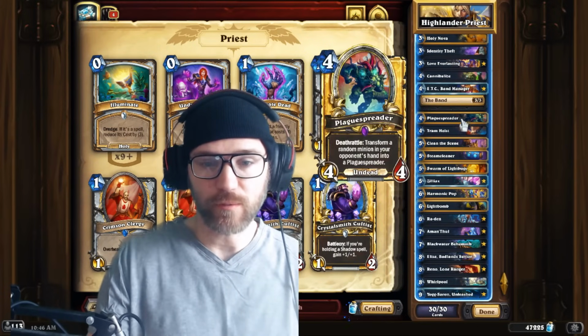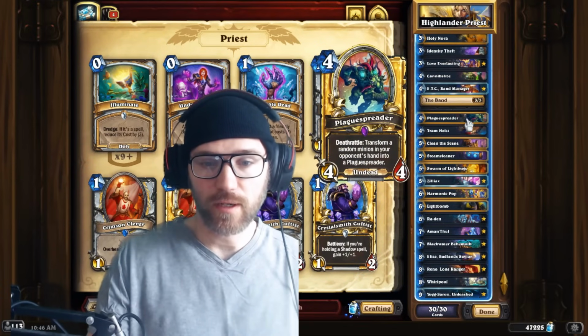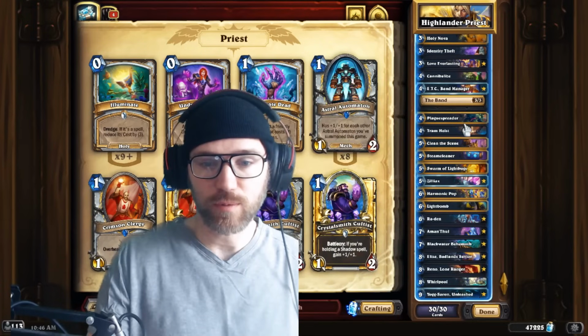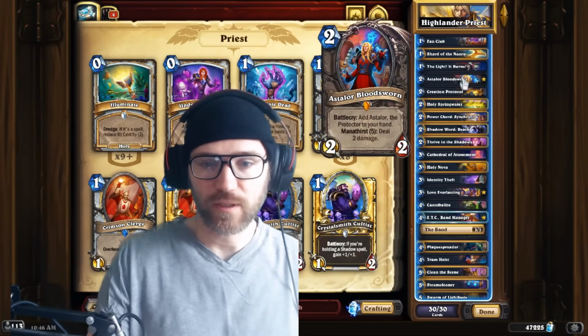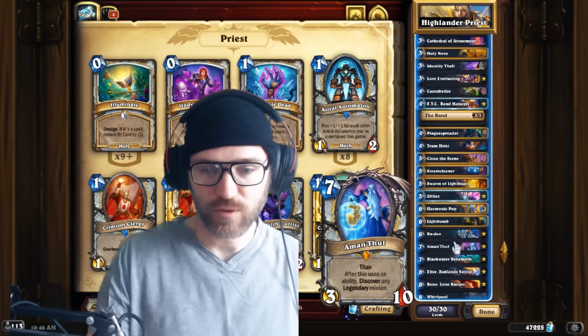So what disruption are we running? We're running Plague Spreader. Plague Spreader is nice for two reasons. One, it just curves out, but two, if they play it again, you can play your copy and then those copies come back from Rodden. So overall, what I've turned the deck into, also Astralor, because Rodden was a card that got buffed in the last patch, which is the real winner.